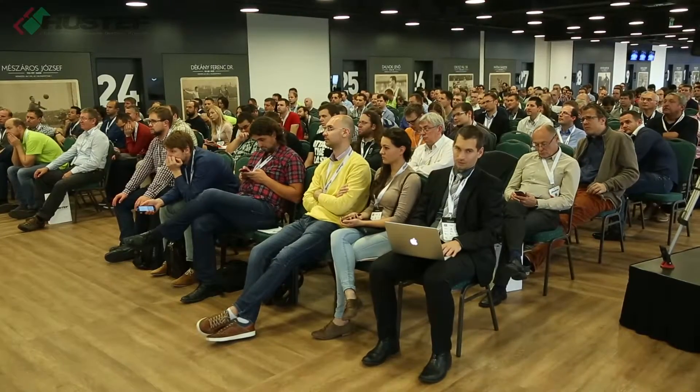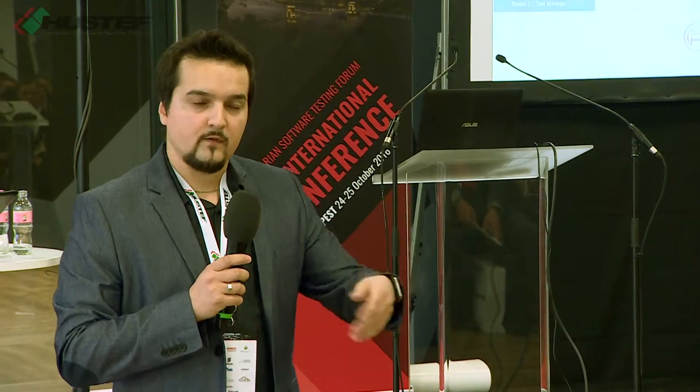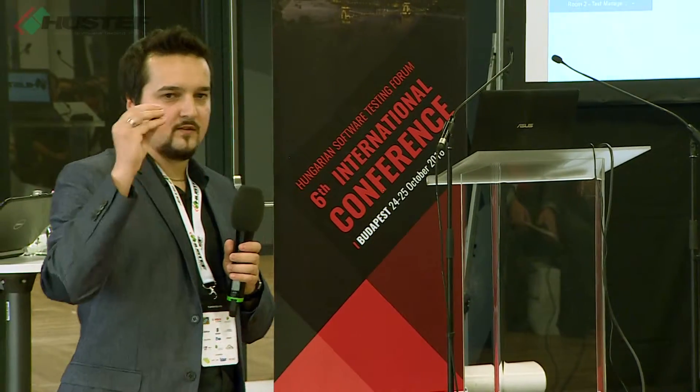These testers are working together in an open office, and they are working based on a testing pyramid — or let's say a trust triangle. At the first level there are test executors. Another level has test verificators. And there are upper levels with more empirical roles — the test implementators and designers. Next to this pyramid there are two pillars: one is the management part, and the other is test automation with a separated team and team responsibility split.